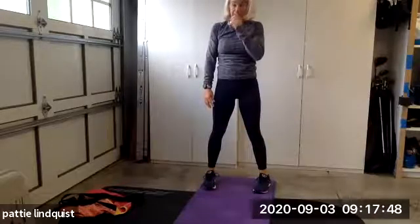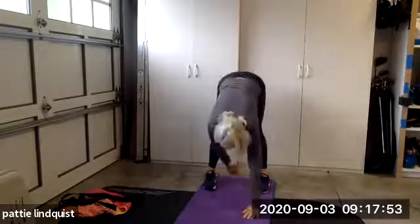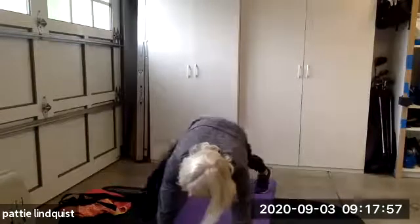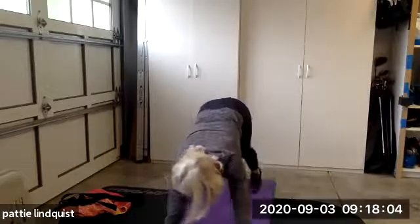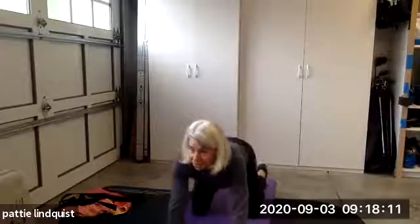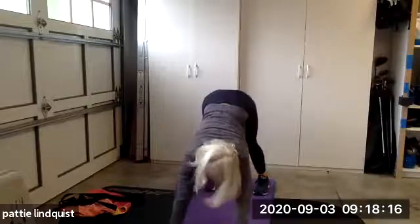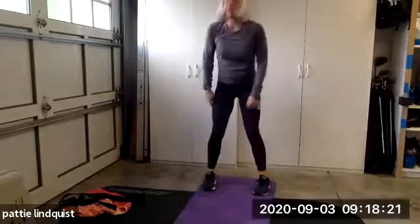Let's do that again. I'm going to do it 3 times. That was 1, so we've got 2 more. Let's go. Straight arm plank, step forward, sink those hips, and switch. Hands and knees, open up, thoracic rotation, curl the toes under, downward dog. Walk your hands to your feet. That was number 2, okay?